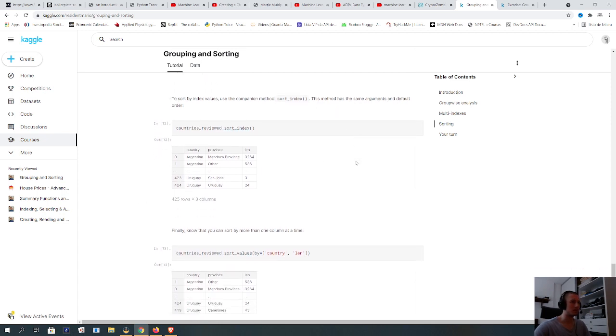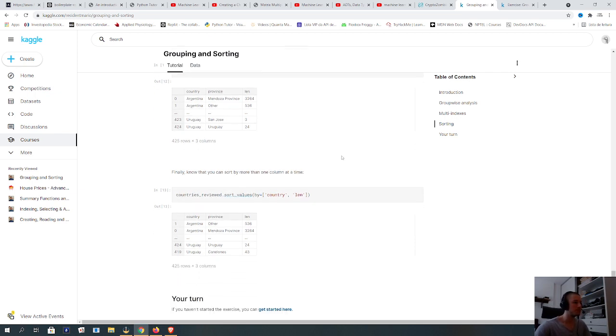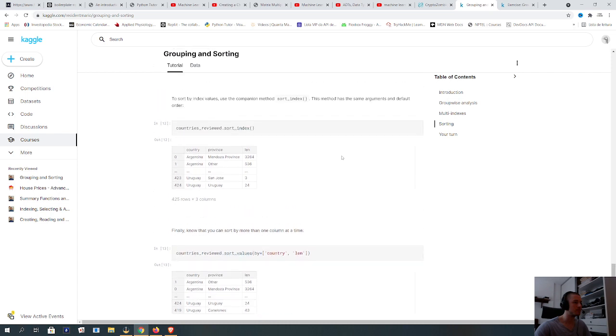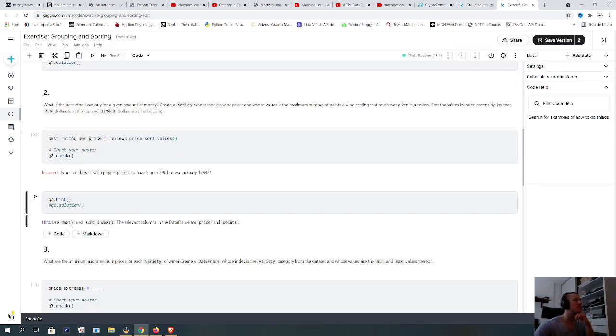Method has the arguments and the default order. Use max and sort index.